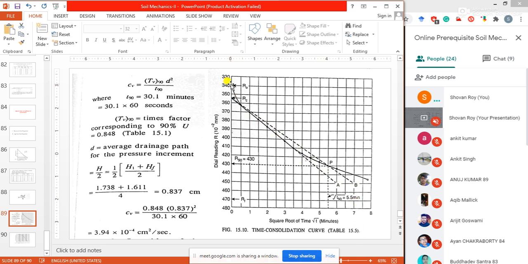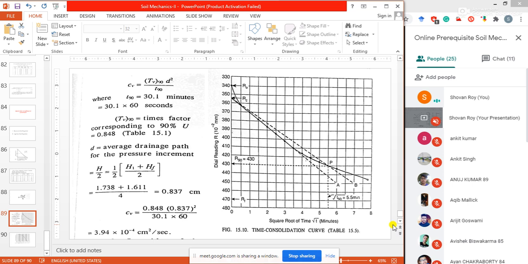First, the lab value we are getting is this solid line, then we have to draw one tangent, that line A. From this line A we can get the RC value, the corrected value of R, and this difference is initial consolidation. Also you have to draw line B from RC to represent the 1.15 times deviation. It is so drawn that its abscissa at every point is 1.15 times that of line A.